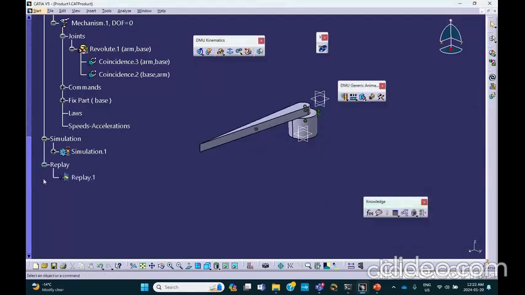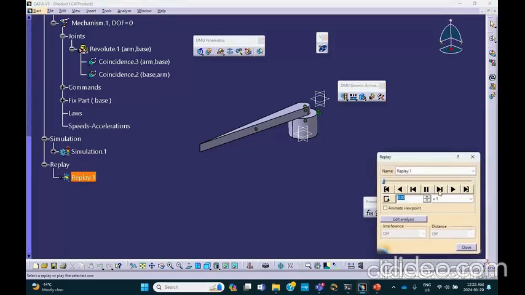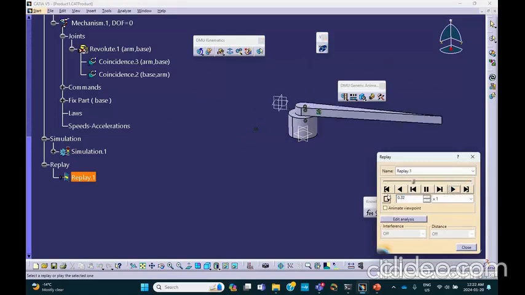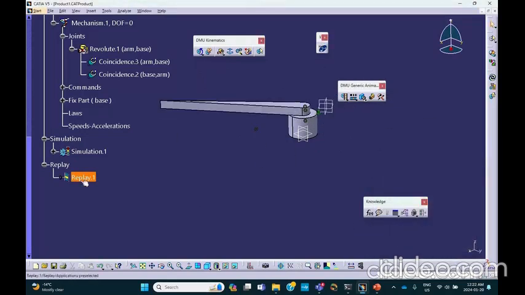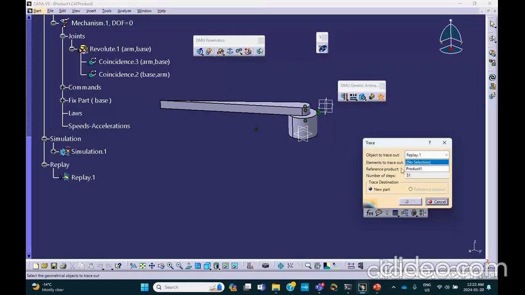Notice that the replay has been created. If I double click, you can actually see that it is working. It is working. Chases, it goes in one direction. So good. So we created a replay, and the reason we did that is that we can go and now create a trace. Trace. Now look, a couple of things you should keep in mind. The point to the element to trace is that location, right?